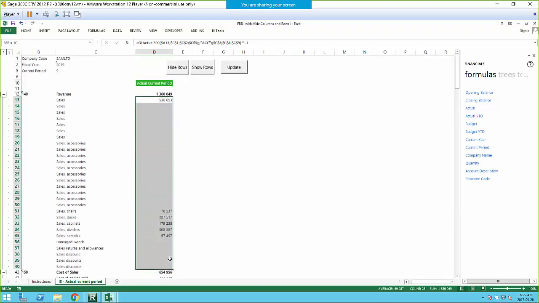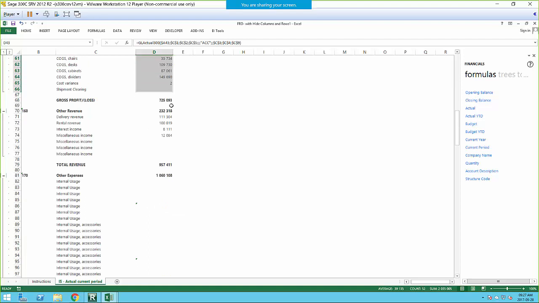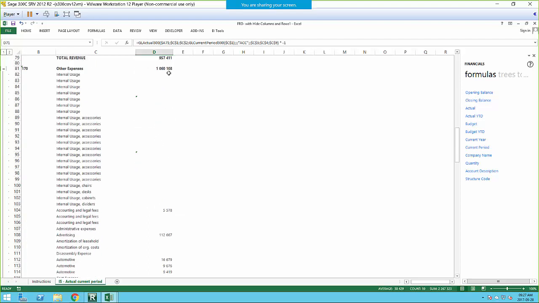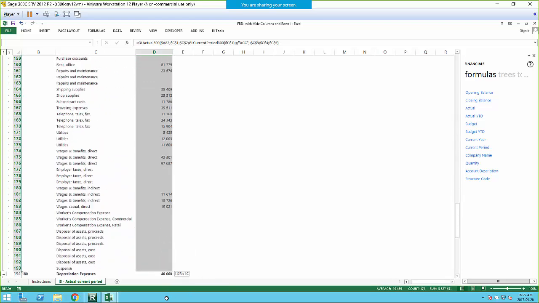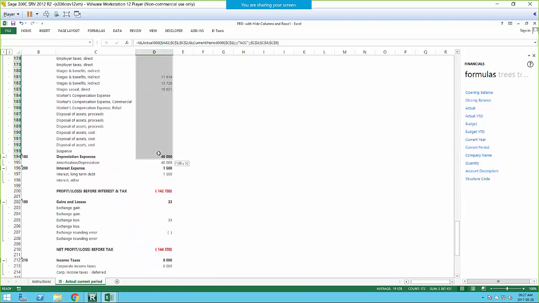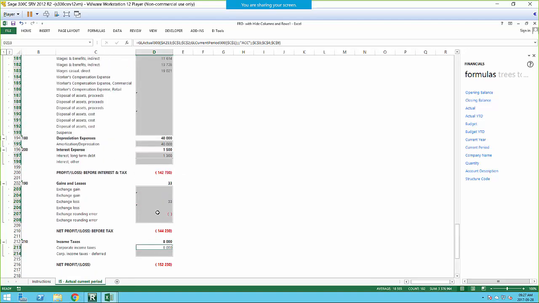I'm going to highlight all my accounts, and you would do this once. Okay, so I'm holding the control key down, selecting the areas that I want to be updated. So scroll down a bit more. There, that one, and these ones here, and these ones here. Perfect.